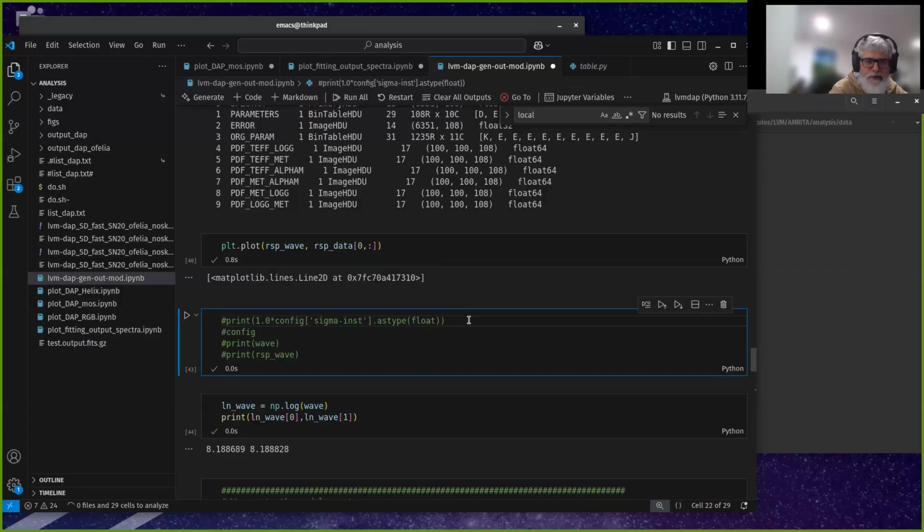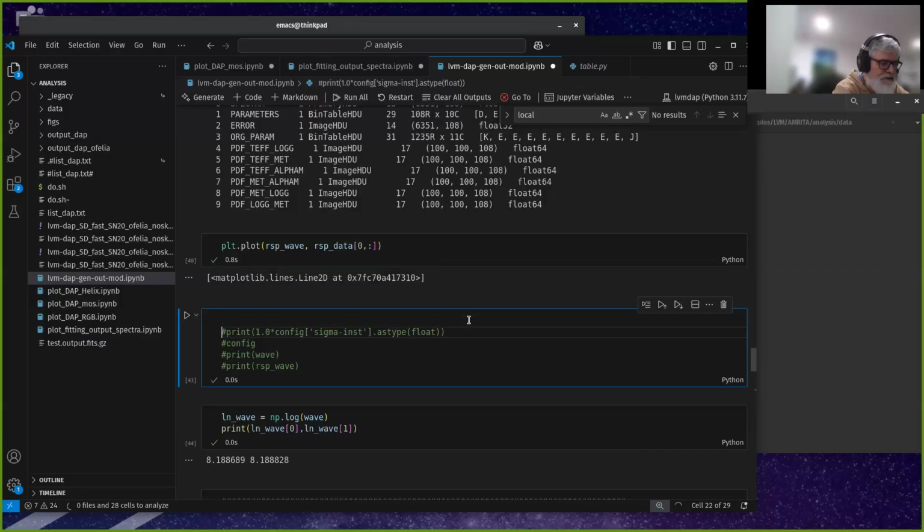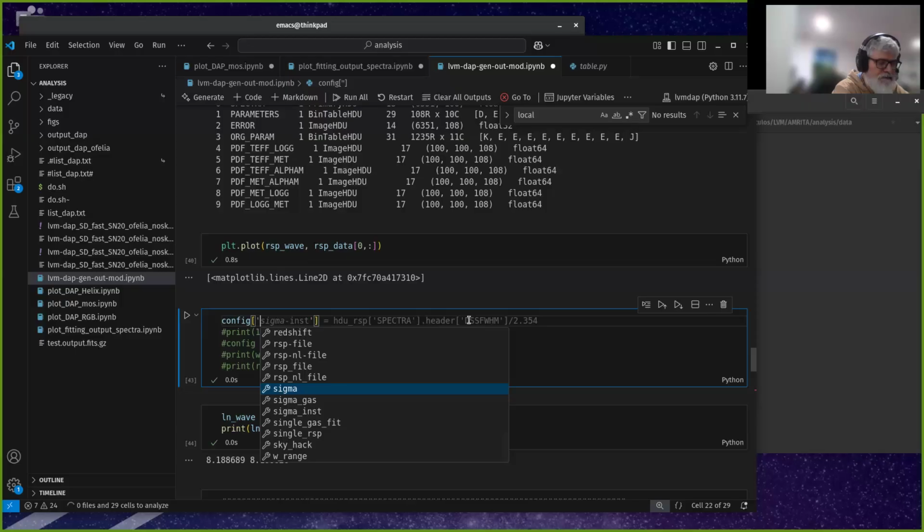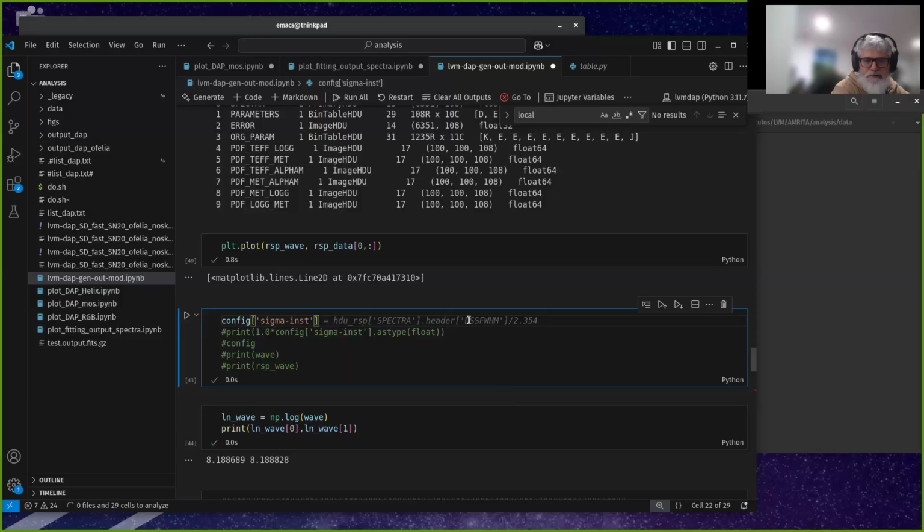I don't know why it has not read that from the header. I mean, from the extension. Sigma inst is a guess, so it's not really that important. But if not, the program crashes. 1.0.